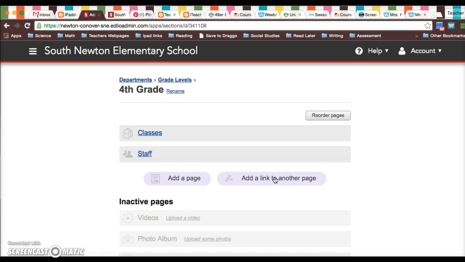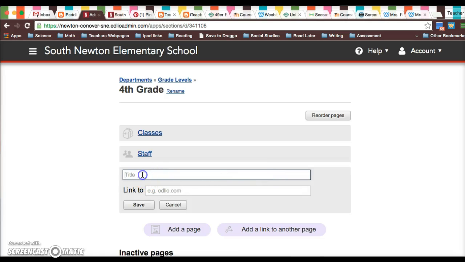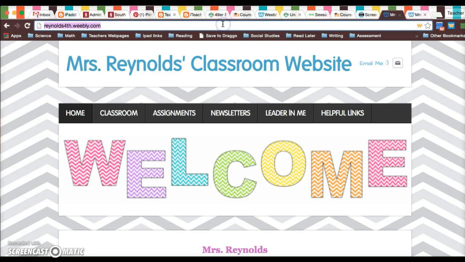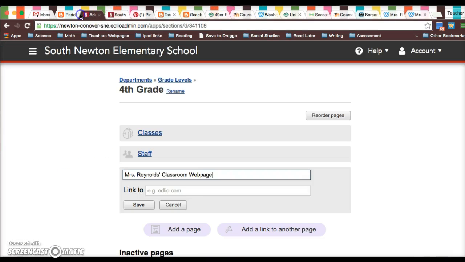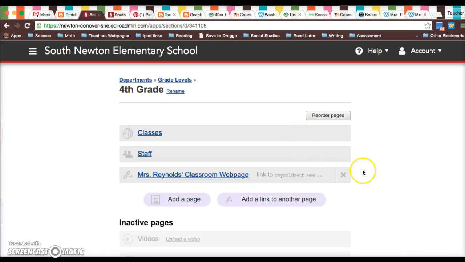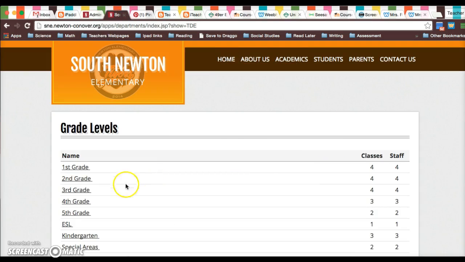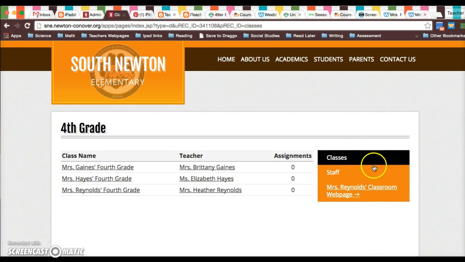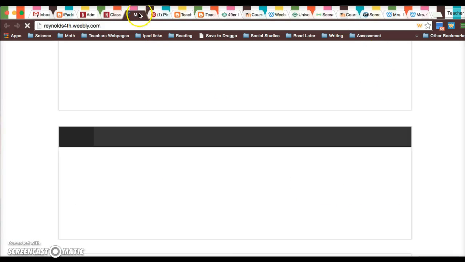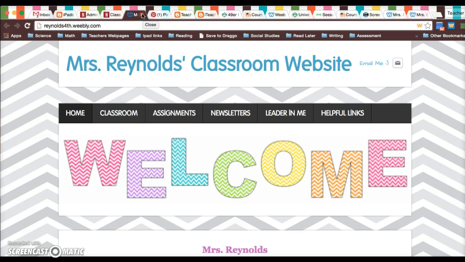So if last year you took time to create a website using something else, you can add that through here by just throwing in your link right there and hitting save. Once you do that, when you come back to your grade levels page, your link should be right here and it'll take you in a different tab to your classroom web page that you created last year.